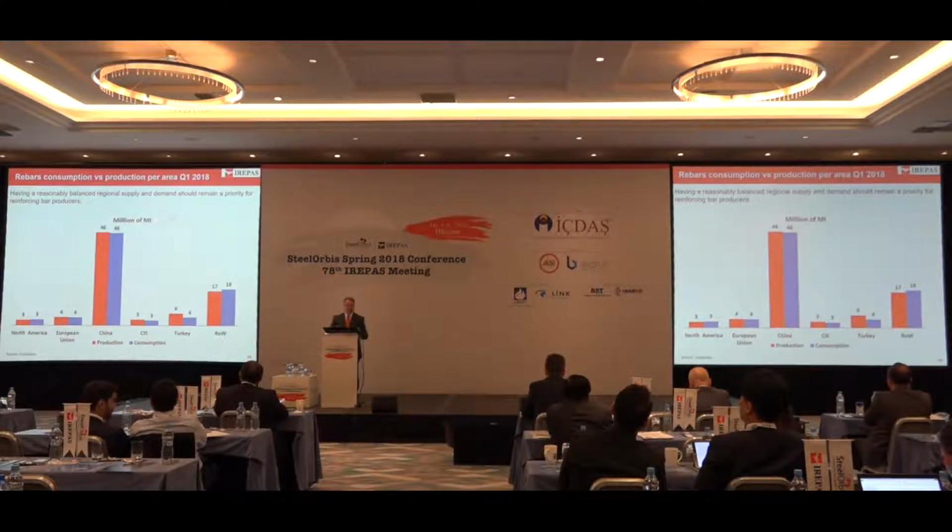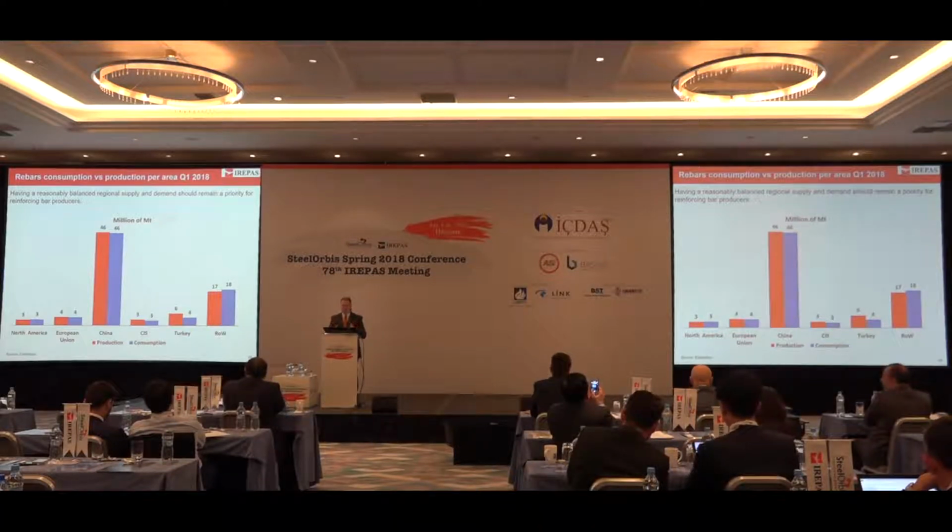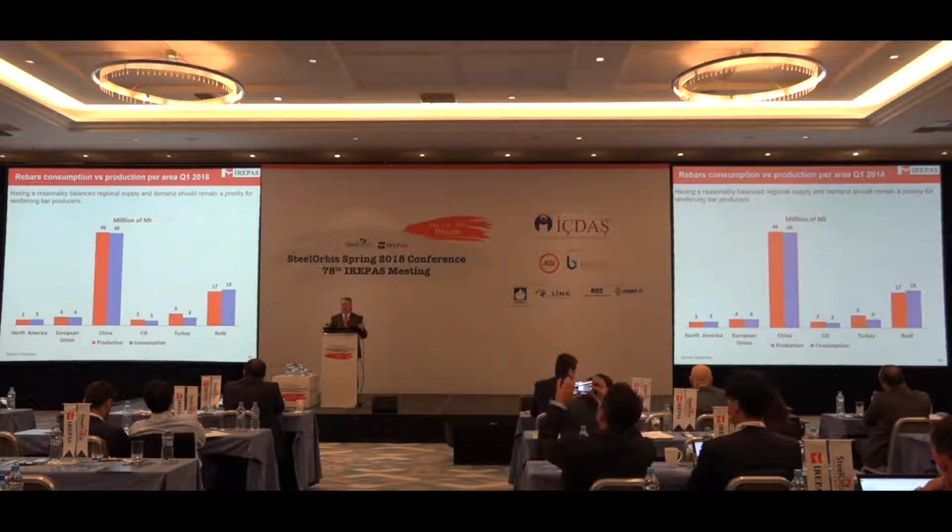This is a comparison between production and consumption during the first quarter. You can realize that figures are very similar in the different areas, but I would like to point out that Chinese production is very close to Chinese consumption, and this is very important for the other areas of the world, which have figures very small compared to China. So what happens in China has an effect immediately in the rest of the world. If they have a problem of 5 or 10 million tons in a year, this can affect all the rest of the world.